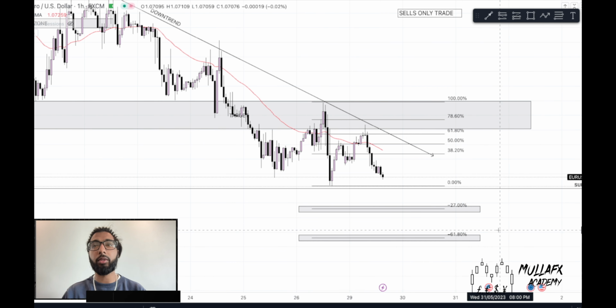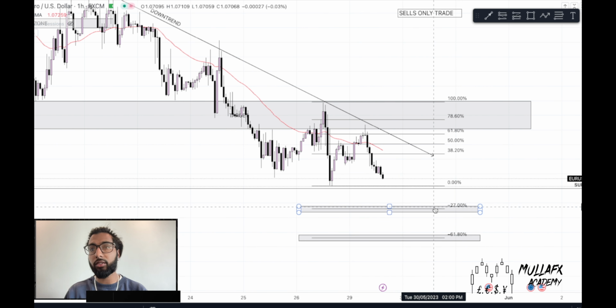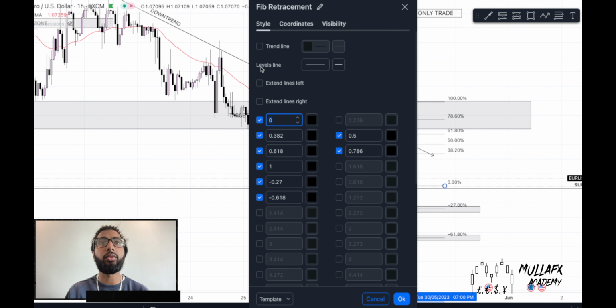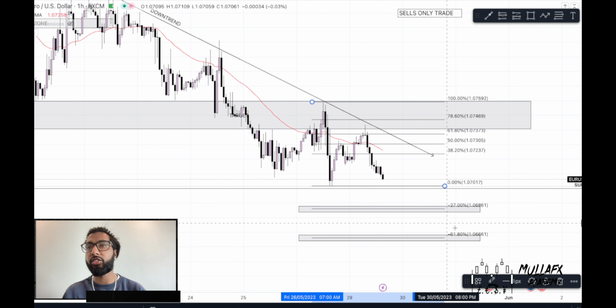Only because price can be very strong here and push through to our 61.8 extension, or it might just reject at this level, and then this take profit is really bad for us. But we have a really nice target now. Our targets are, let me use this fib, let me add prices to it. So these are the prices for our fib extension, which is all right, but not something that I like.